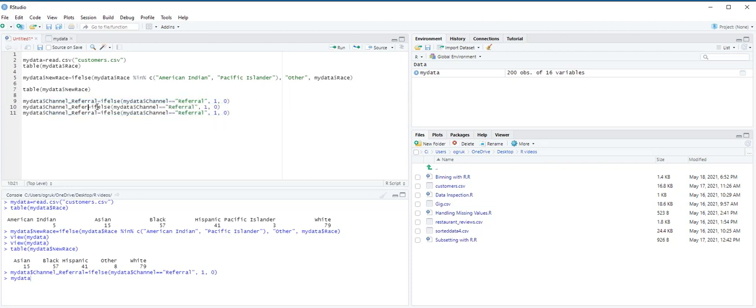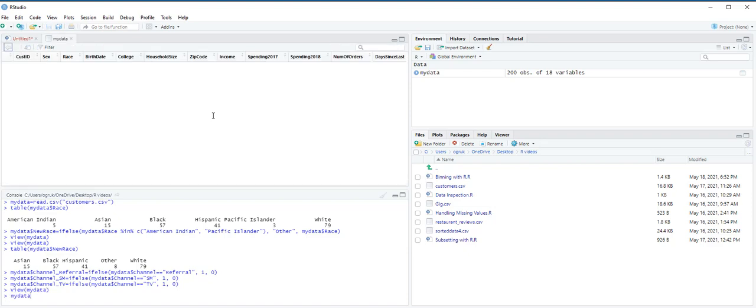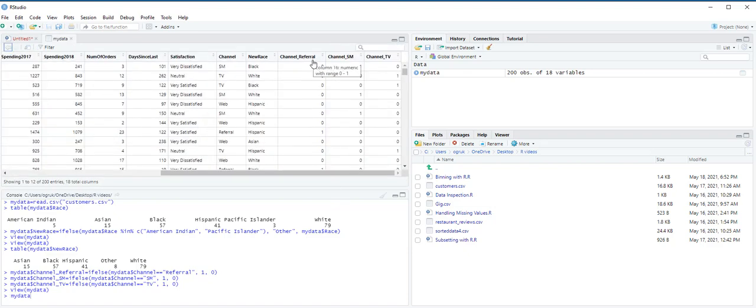Here it's going to be social media, SM. And here is going to be not referral, but SM. And this one needs to be TV. And here we need to change referral to TV. And then select and then run. If you want to display spreadsheet style data, then you can use View, my data, and then control enter. You see, we have a new dummy variable, channel referral, another dummy for social media, and another one for TV.